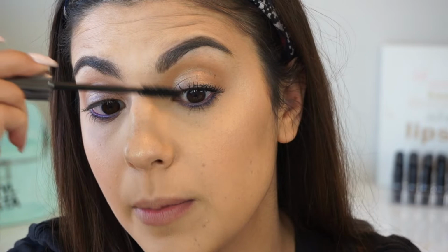I'm getting a little messy. I'm finding I really have to go in quite a bit for this one coat. I feel like it's making my lashes long, but it's really not making them thick, which is something that I like to have in my mascaras, but okay. So this is one coat of mascara on this eye here and nothing on this one. I don't have any bottom mascara on, but as of right now, the first coat gave a lot of length, but not a lot of volume or thickness, which is what I really, really like in mascara.